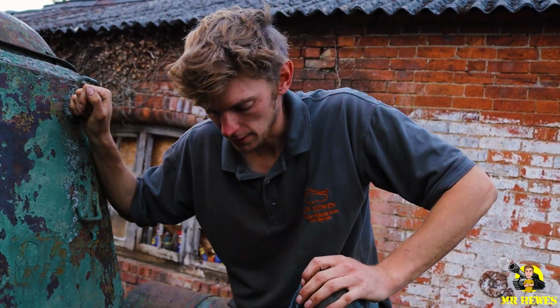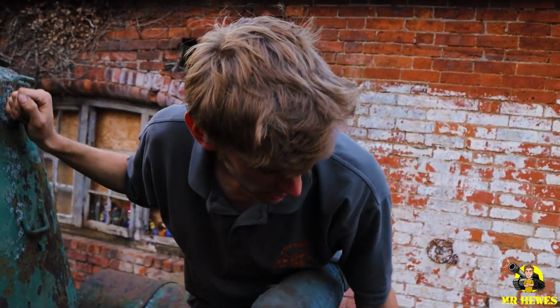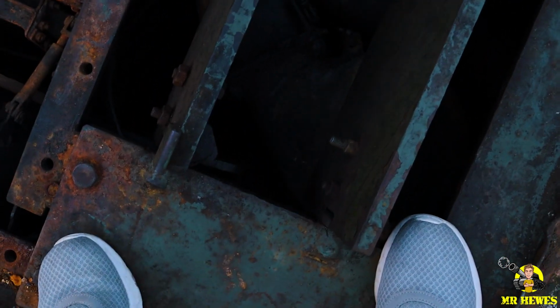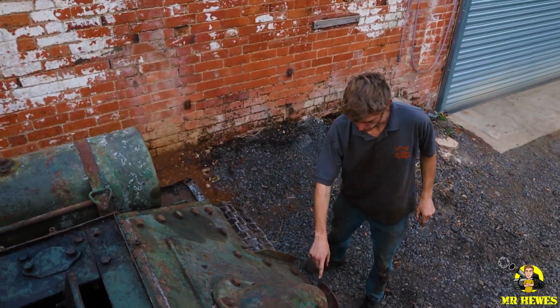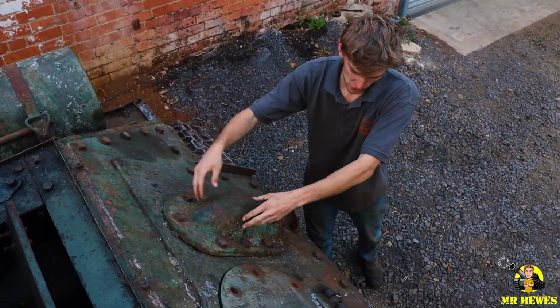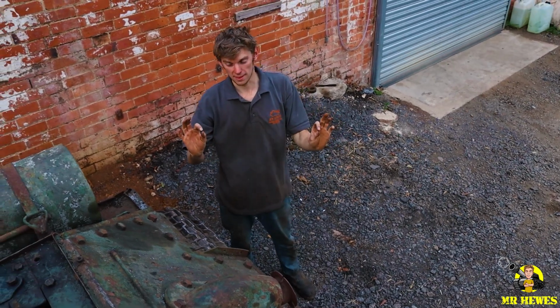So I think the next thing we're going to do is start stripping it down. We're going to take the remainder of the rear armour off, which is this bit we're on here. You've got the air cleaners either side, the starter motor will have to come off. This rear armour plate here is actually hinged here. There's a series of bolts all the way down, so I'll undo that, disconnect the exhaust, and this whole thing will fold open like that in theory.